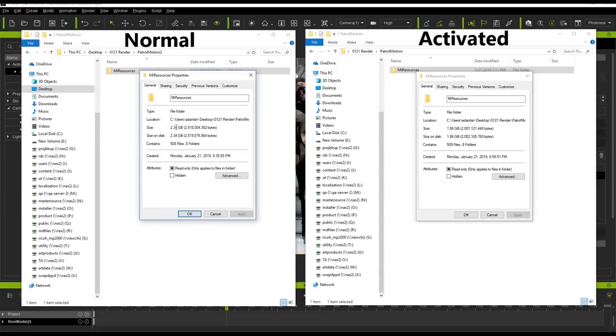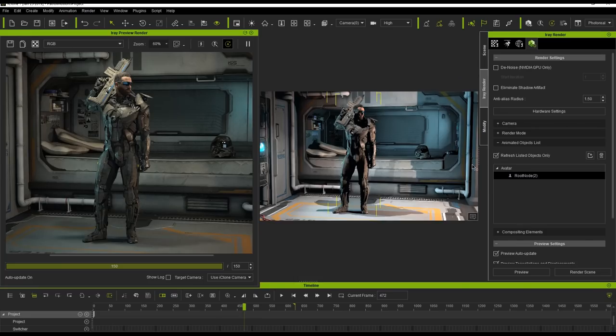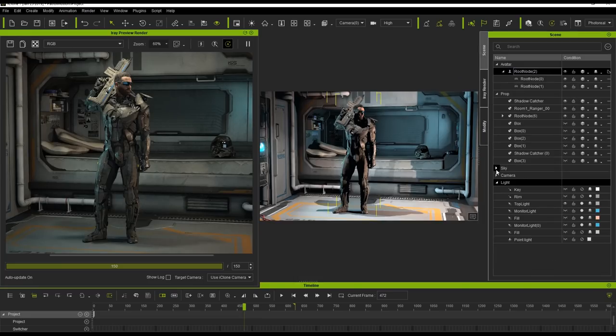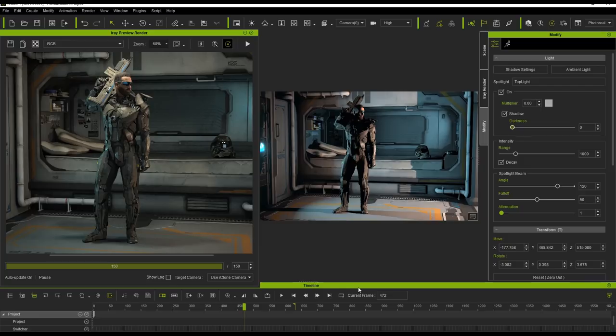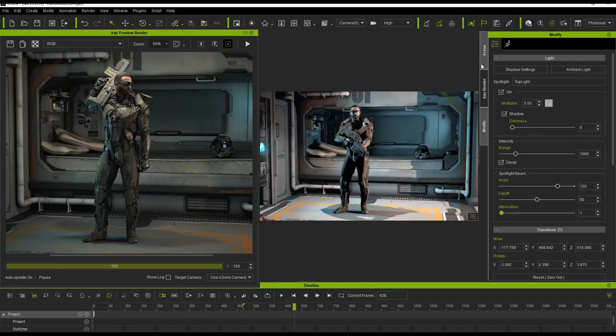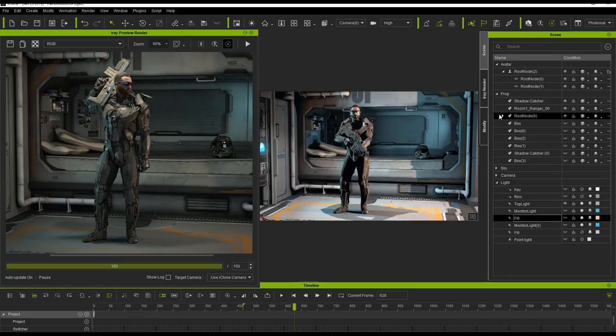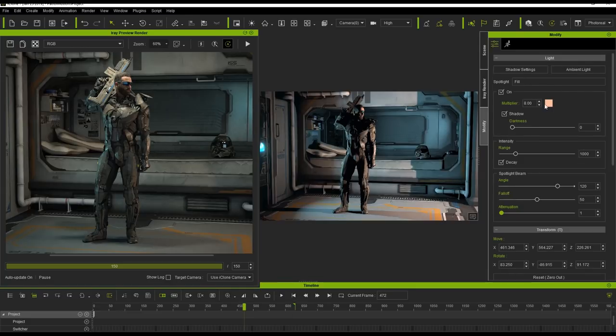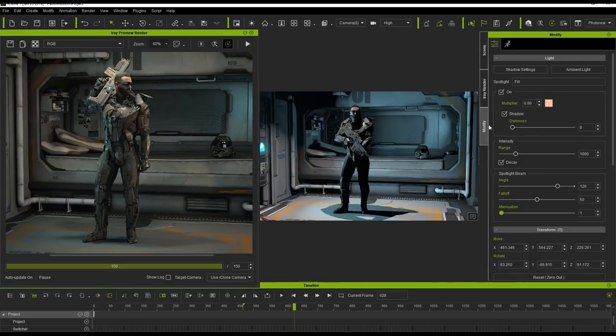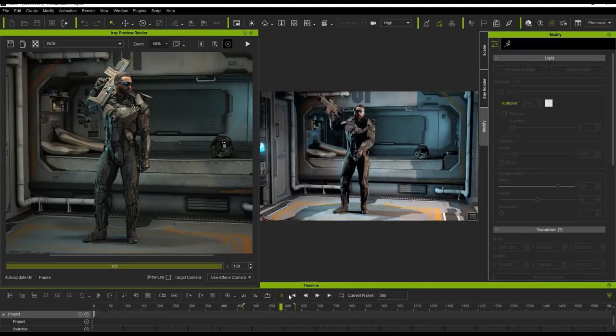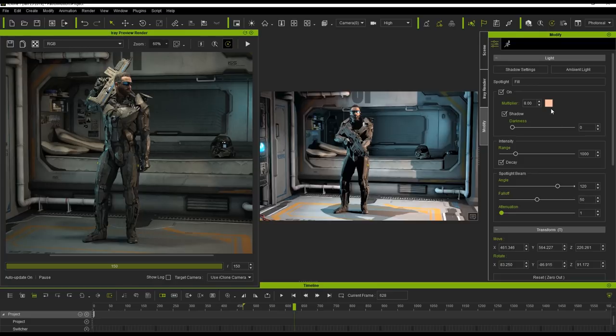Lighting keyframe animation also needs to be added to the list as well. Let's do a bit of a quick animation to the multiplier value of these two lights in our scene manager. All I'm doing here is simply going to the first frame and setting the multiplier values to 0, then going to the last frame and setting it to the respective values of 5 and 8. When I play back, you'll see a cool-looking dramatic animated light scenario. We can also keyframe things such as the light color, which is what you see me doing here.